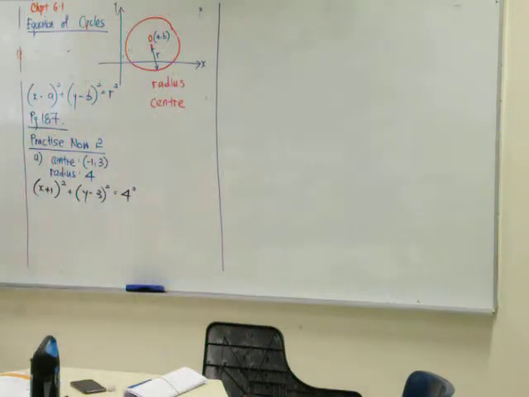Class, if you're going to give me this answer, you will not get the full marks. In this topic, this is just a standard form of an equation of a circle. Make a good guess. What must we do to this? Expand and simplify. Expand and simplify. I'm going to give you another 10 seconds. Expand and simplify everything to the left hand side.